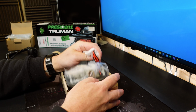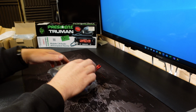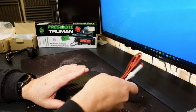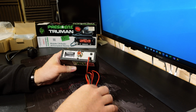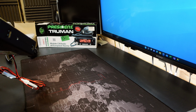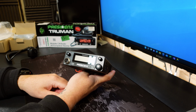Let's just remove that. Get rid of the noisy packaging. So on the rear of the radio, we have the microphone, the SO239, and a non-detachable power cable. And moving round to the front, let's just do the peel. Very satisfying. Put that to one side. Okay, so the President Truman, that's pretty much it.